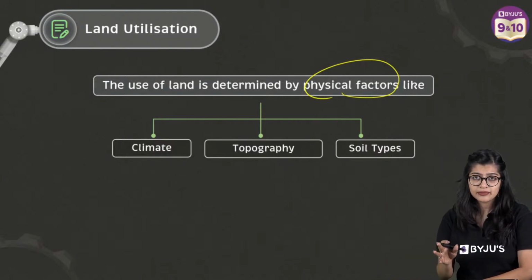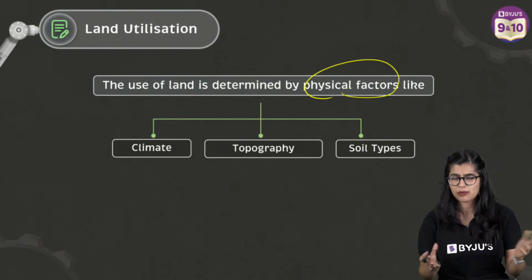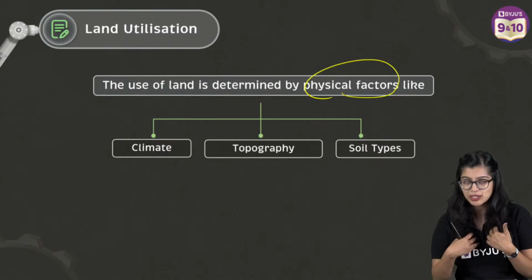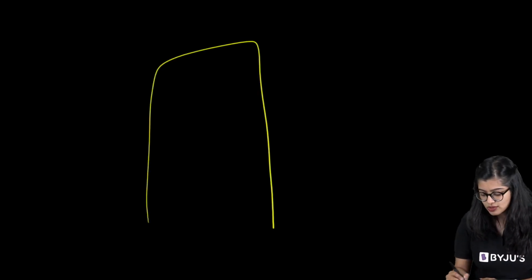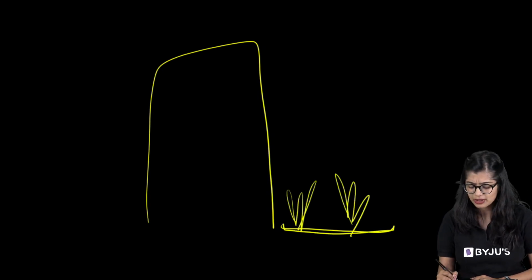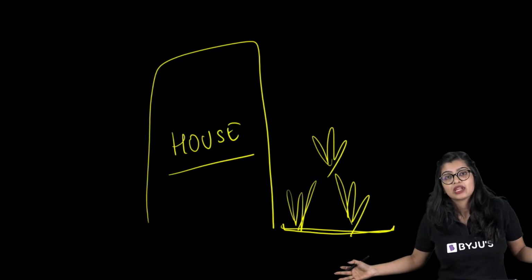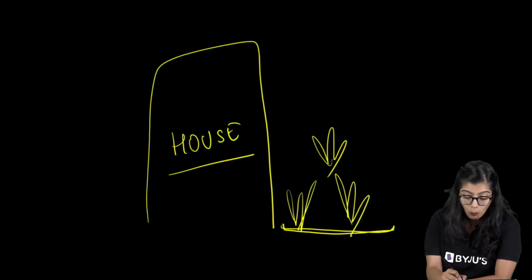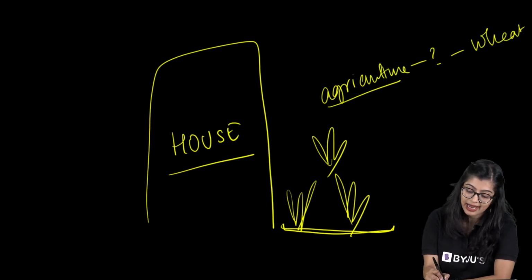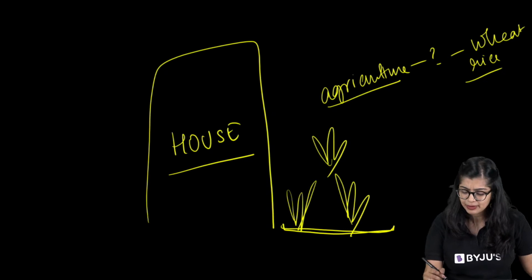Which is why, if you think about it very easily, you all live in cities, or you live in urban areas probably, or you might be living in rural areas, wherever you are from. But if you notice in a city, I'll give you my example. Near my house, there is a small empty plot where some plants are growing. Now imagine this is my house and I decide, hey, I have a piece of land next to me, why not do agriculture here? Easy peasy, right? I'll grow maybe some wheat, some rice, some vegetables also. Super simple, right?